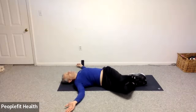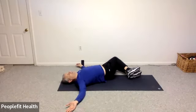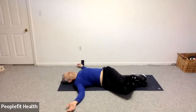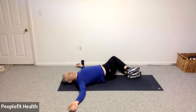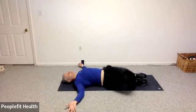You can support your back by pulling in those abdominals. You may feel a little stretch on your lower back on the opposite side of where your knees are going. That's pretty normal as long as you don't get sore later from doing it.